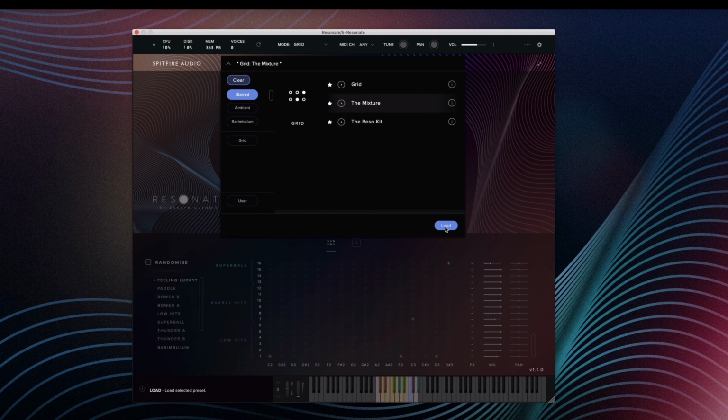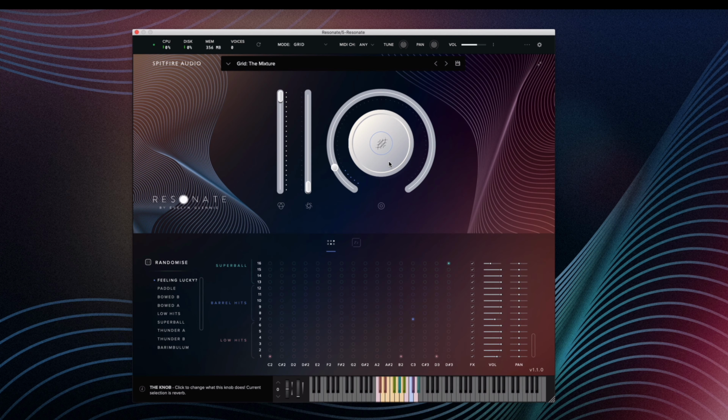Beneath the preset browser you will find two faders and a knob, which is sometimes referred to as an orb. The leftmost fader is the expression control, which controls the level of the selected technique. The second fader is the dynamics fader. This adjusts the overall dynamics of the rolls and loops within this library. Clicking on the center of the knob will reveal further controls available for this patch. In this particular interface for the library, the controls are reverb, tape saturation, tape gain, tape warmth, tape high frequency roll-off, and delay.